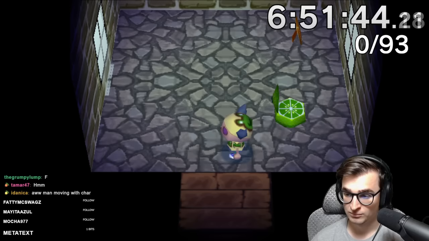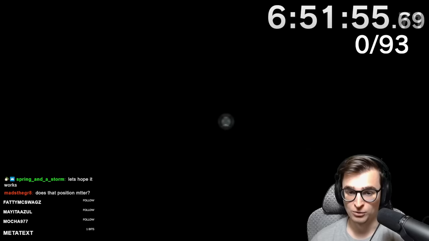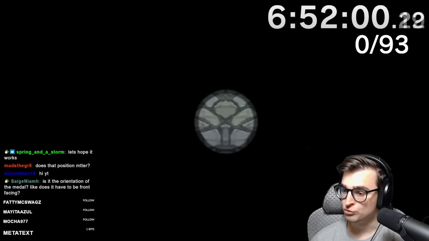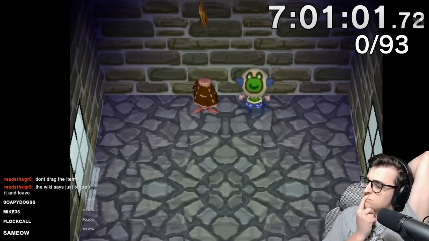Okay, and we're gonna leave. And we're gonna re-enter. And we're gonna try to grab the metal. We're gonna hope that the metal... I don't know, does the position matter? I have no idea. Because the metal moved with the chair that time as well. Yeah, they're both still moving together, which I feel like means I did it wrong. Yeah, because now the metal's gone. The wiki says just grab it and leave.